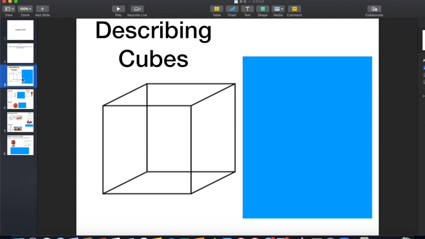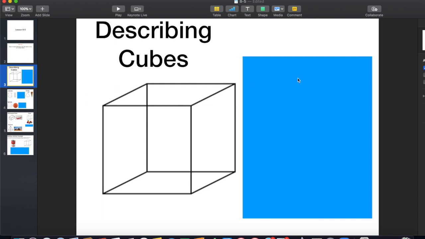And I have a picture of a cube here for you to see. And maybe you have some cubes lying around your house that you could collect or you could look at. The first thing that comes to my mind are building blocks for kids. We have a lot of cubes lying around our house. We have magnetic cubes, wooden cubes, foam cubes, all different kinds of cubes for Abby to build with. So if you have any around your house, it might be helpful for you to grab some now so you can look at one while we're talking about them.